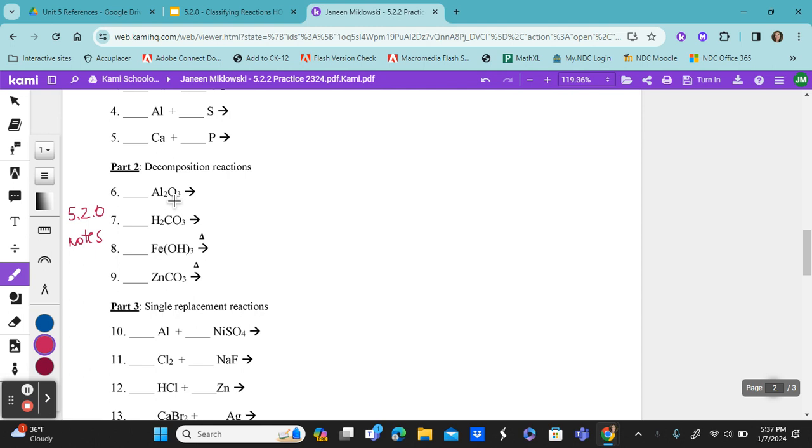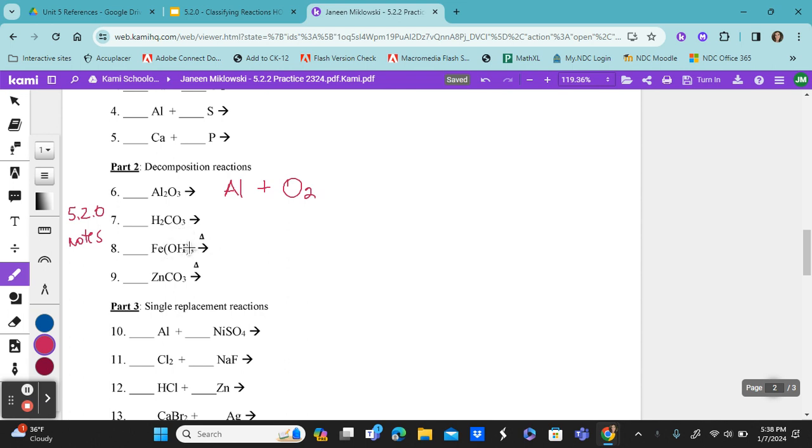Number 6 is just breaking it down, so breaking it down to aluminum and oxygen. When you're breaking it down and you are writing a metal, it's always just going to be what you find on the periodic table, Al. Remember, you're not going to put a 2 there. That 2 is from the oxygen or oxide ion, and when it's elemental, it's just going to look like that. The only ones that are going to have 2's next to them are the have no fear of ice cold beer, those 7 diatomic molecules. So when I write oxygen, I will write it like that.